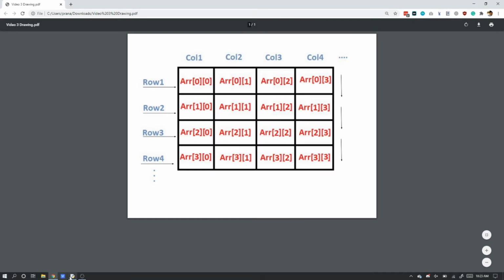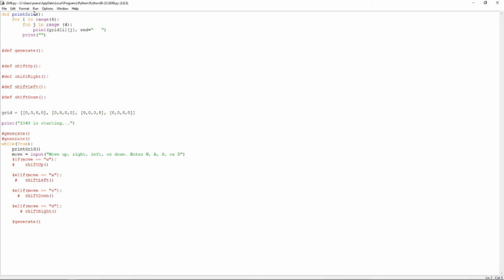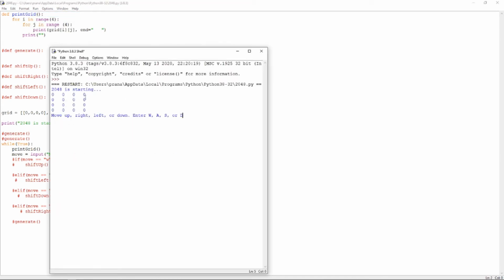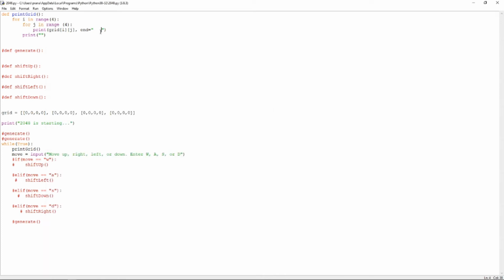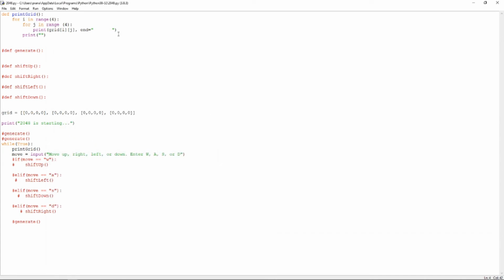So yeah, that is our print grid. And as you saw, as we ran it, I'll run it again, you'll see that it works. And it prints out as much as we want. And then if you want, you can add more spaces in between each column. So if you want more spaces at the end, you'll see that it prints farther apart. But for now, let's keep it at 4 spaces in between.